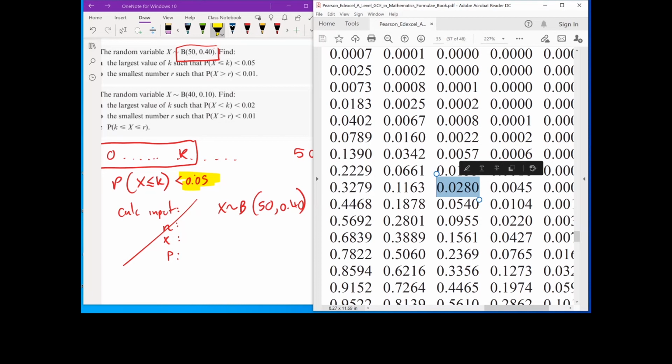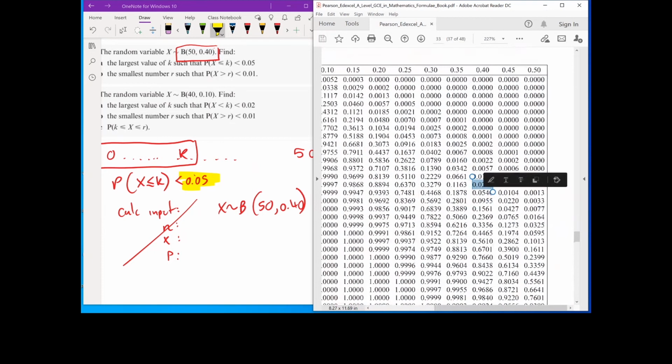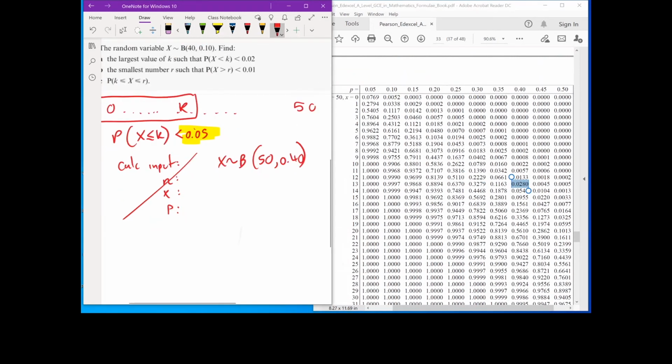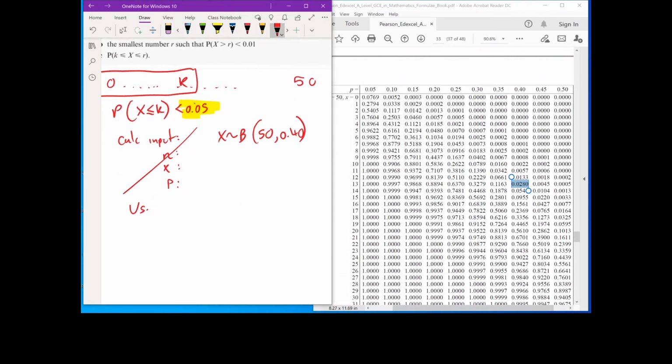Okay. And what are we after? The x value. So which side do we need to look at on the table? Yeah. So we zoom out, look to the left. What is the x value associated with this? 13. So then we can go and write down using tables, and you'd write down using binomial CD table.